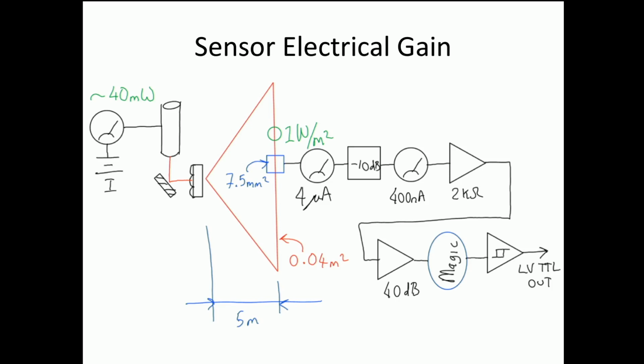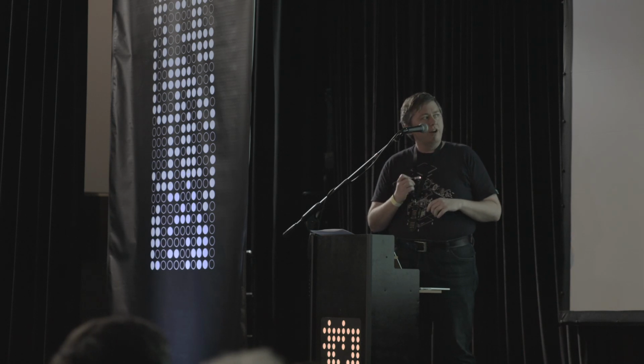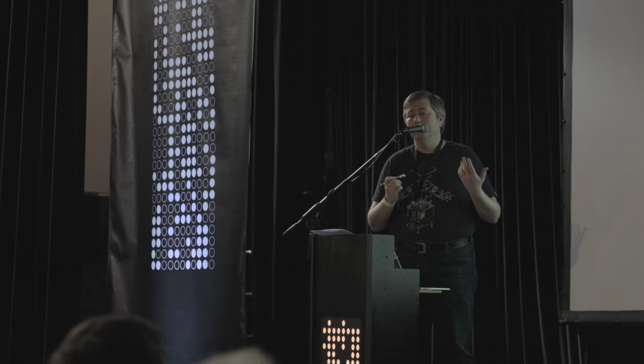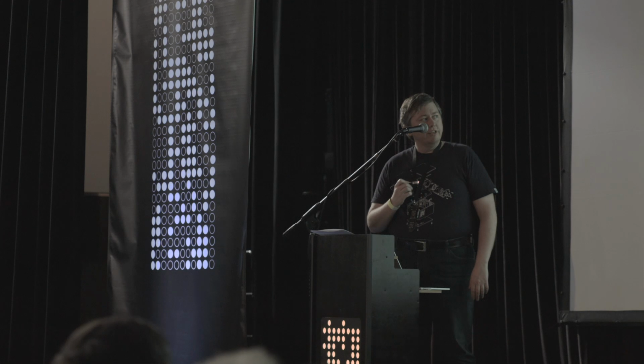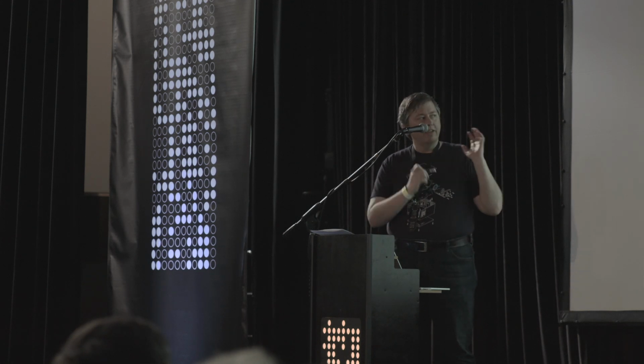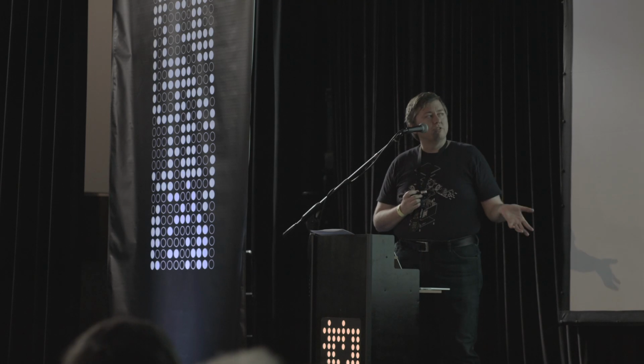So we have some transimpedance, and we have some gain, and we have some signal processing, and we output an LVTTL signal. So this has a huge amount of gain. It's probably on the order of 120 dB, but there's some conversions between power and there's some saturation going on. So you've got 100 nanoamps kind of region going in here, and out here you're swinging 3 volts at least, at fairly large amounts of current charging the capacitance of the line driving back to the microcontroller. And this is all done at baseband. There's no envelope detection going on here potentially. I mean, there is in the current system, but that's a pretty challenging problem and a recipe for oscillation any day. The sensor is one of the most challenging technical parts of the system to get right.